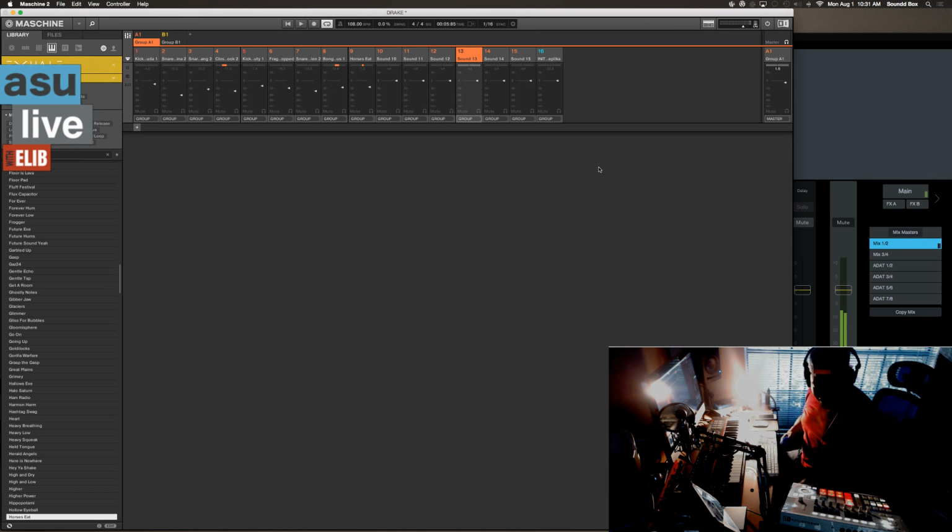I would just recommend sticking with how Maschine came, and plus keep in mind that if you try to change out your pads, you void the warranty on your machine. So if you have any issues later on and you need to send it in to get it checked out, keep in mind if you change your pads, you voided your warranty and you can't get help, or you have to pay money, or you can go to a third party company and pay money to have them fix your machine.